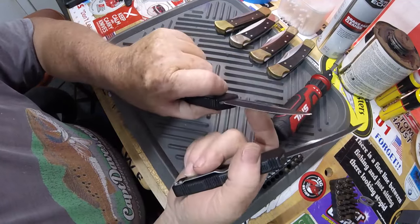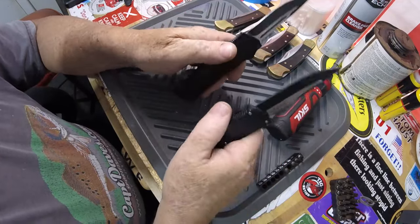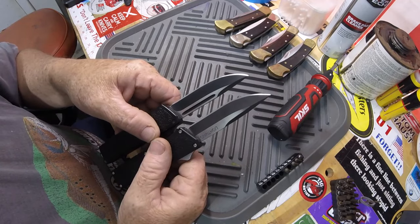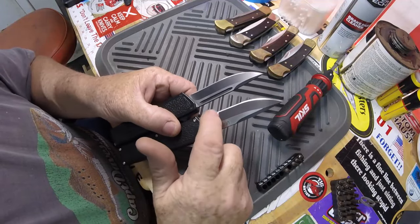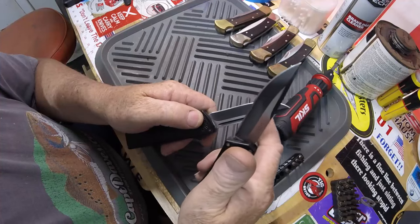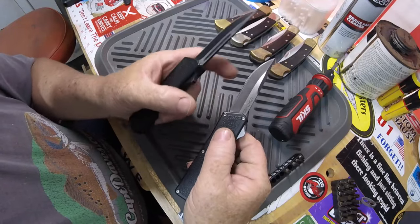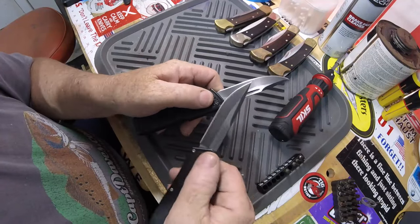The Elite has a fuller blade — a fuller ground into it — while the original Lightning doesn't, and it just says 'Lightning' on it. When I look at these two blades, the original Lightning has a wider blade and is just a hair longer. On the original, underneath the coating you can't really see milling marks, but on the Lightning Elite you can clearly see milling marks. Everything on the Elite is kind of glossy, while the original Lightning has a subdued matte black finish.